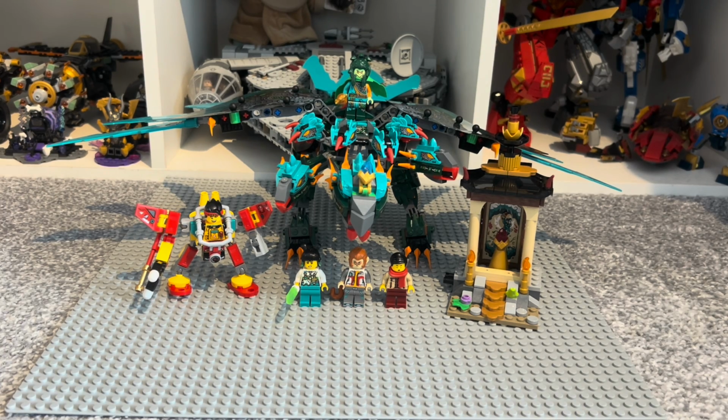And when I went to the LEGO store to get some sets for the new wave, I fully expected to get some Ninjago sets, but I saw this one there, and especially from reviews I've seen, I just had to pick this one up, which is, again, a testament to how great I think this set is.